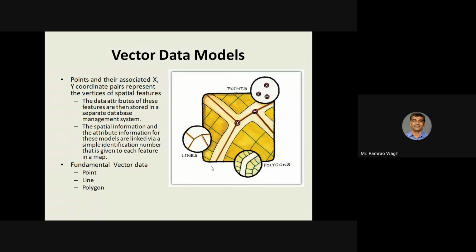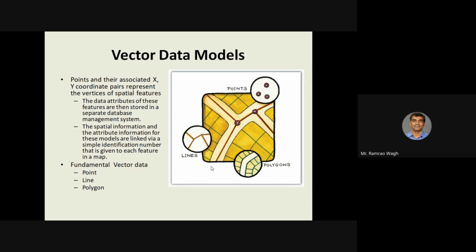Then we have various versions of all this, but basically it is point, line, and polygon. This part can then be stored in the database or in files. So this is what is done. And then there is other attribute data. Remember there are three parts: spatial data, attribute data, which defines the characteristics of any person or whatever, and the metadata. Metadata also has some role in this, but we are concentrating on this.